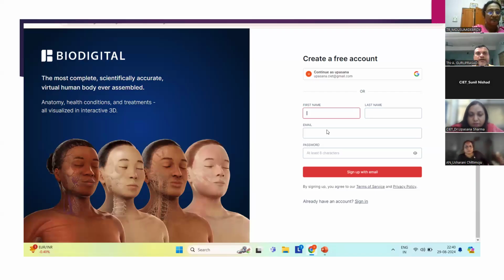Ma'am, I can see various reactions are coming in the form of thumbs up. Okay. Ma'am, let me share this biodigital page that I have gone through. Sir, I'm not able to hear you properly. Ma'am, I have gone through that biodigital web page. Now, sir, it is asking anatomy and physiology, conditions, procedures, and treatments. Acha, you have already logged in. Yes, ma'am. Okay, good.